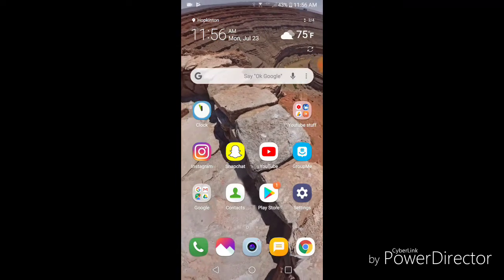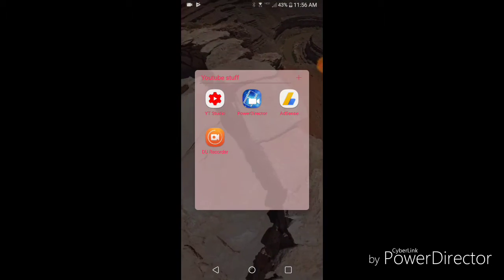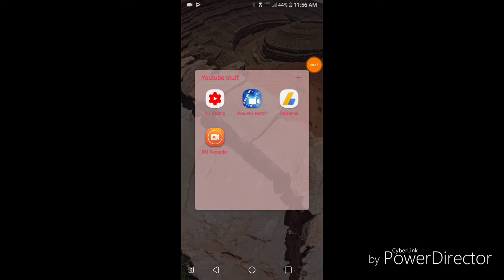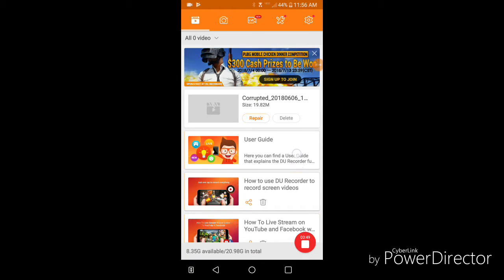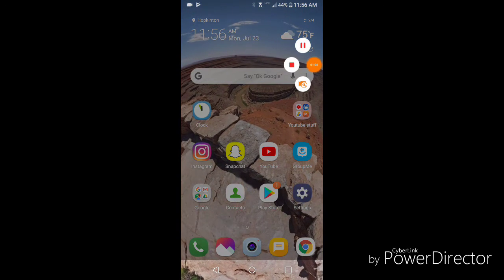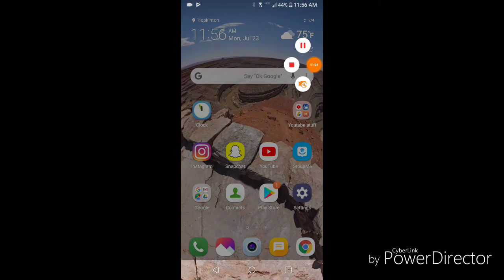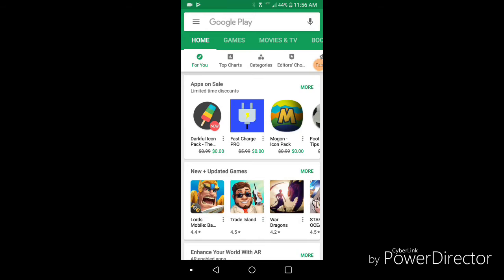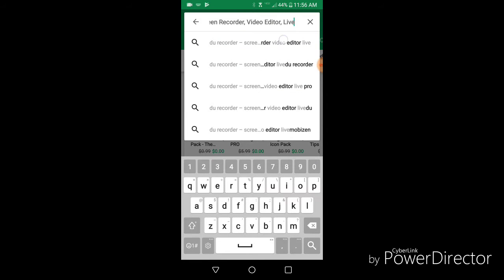So I'm going to be taking a look at the app. It's called DU Recorder. Very good app, and as you can see, I don't go into the app very often, but I mainly use this pop out here. I don't know if it shows, but maybe not. If I go to the home screen, it pops out here and can pause, stop, and have more settings on it. So yeah, this app's on the Play Store. DU Recorder.